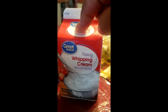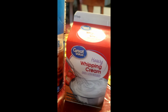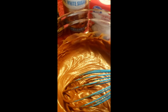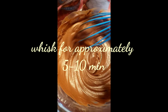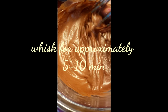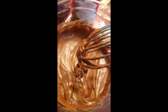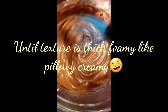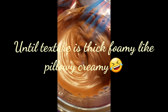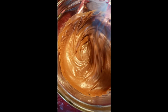I use also like 4 tablespoons of this. So right now I've been mixing this for like 5 minutes already, and the texture is pretty good. Not bad. So we'll see how it looks. So keep whisking it for at least maybe another 3 minutes.